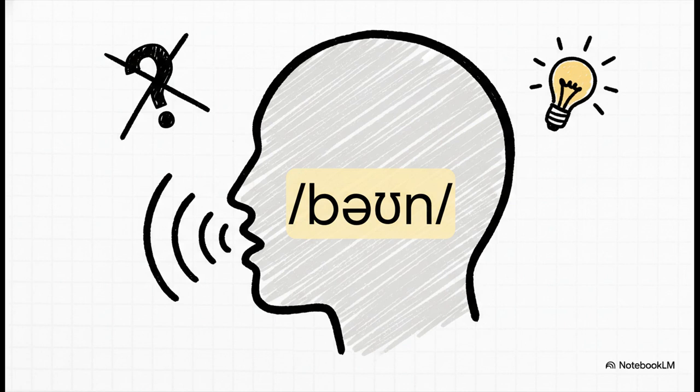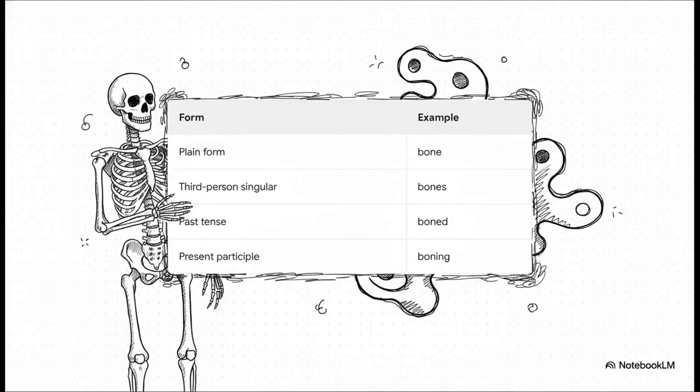For example, look at this. It provides the International Phonetic Alphabet key for the word. Now, that might just look like symbols to you, but for a learner, it's a universal guide. It shows them exactly how to say the word, no guesswork needed. It's a little thing that makes a huge difference. And you see that same level of clarity with the grammar. For the verb form, they lay out every single conjugation. It takes all the mystery out of using the word in different tenses. And notice, it doesn't matter if you're talking about skeletons or something else. The grammatical rules are presented in the exact same simple, structured way.